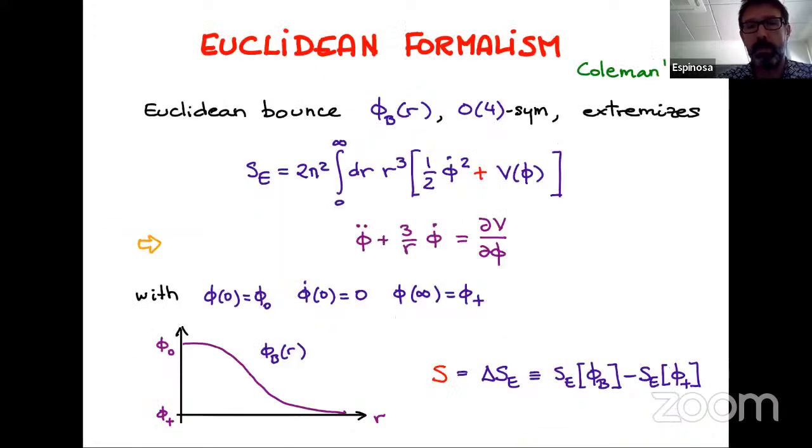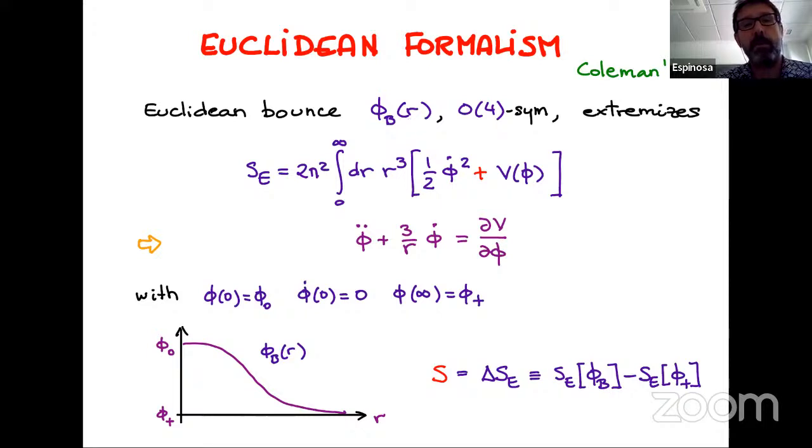So as you can imagine, this is no problem. This was solved by Coleman in the late 70s. And the way he did it, he considered this tunneling decay as happening in imaginary time. So after rotating the Minkowski time to Euclidean time, you end up in a 4-dimensional Euclidean spacetime. And there you are interested in finding what is called a bounce. This is a field configuration that connects these two phases, the false vacuum and the bubble. Coleman also showed that this field configuration is O(4) symmetric in this 4-dimensional Euclidean spacetime, and then it will just depend on the radial coordinate r.